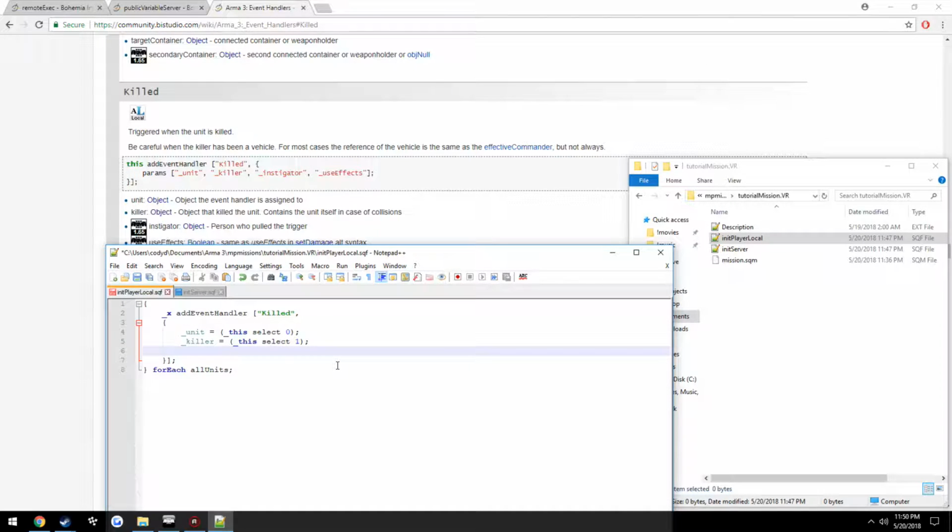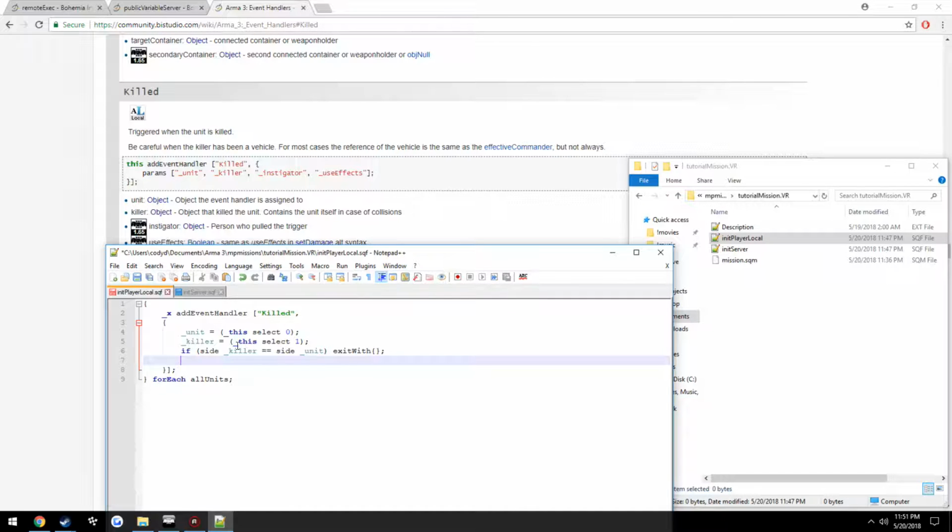So we're going to go ahead and do a quick little comparison here. So if side killer equals side unit, exit with nothing, because if we do a team kill, well, we want nothing to happen.